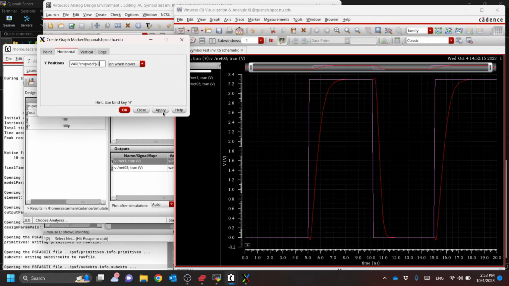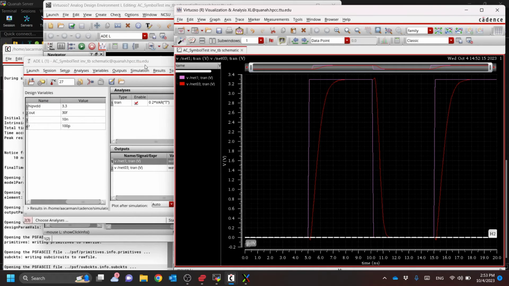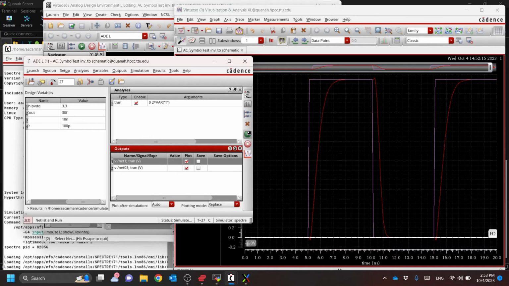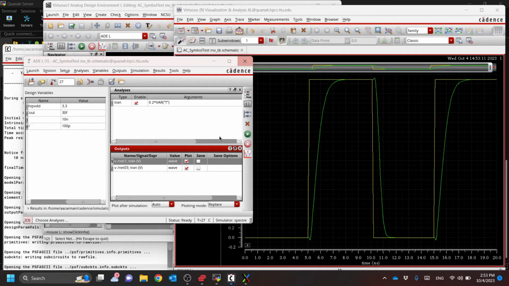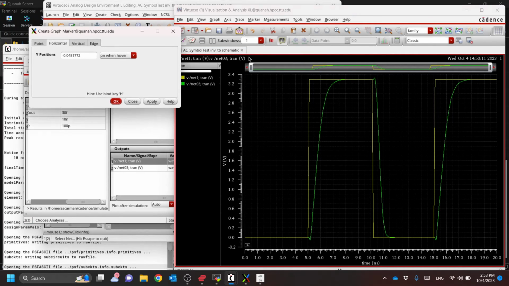Divided by 2. Apply. Rerun if that'll. Not looking like it is. Let's maybe try adding a marker in, create a horizontal marker. We just do chip VDD over 2.